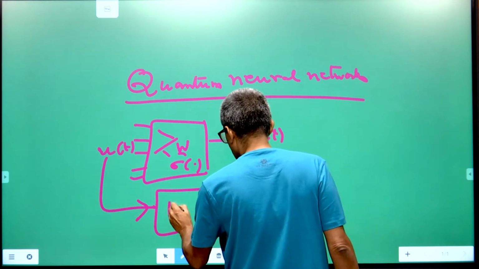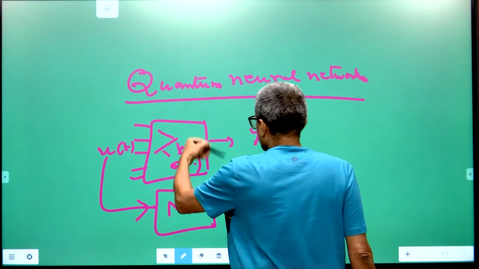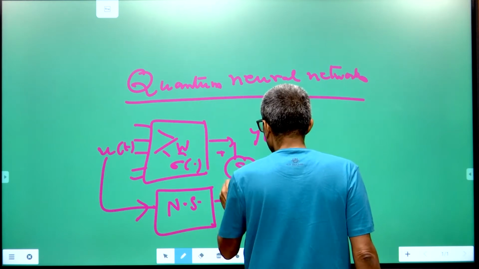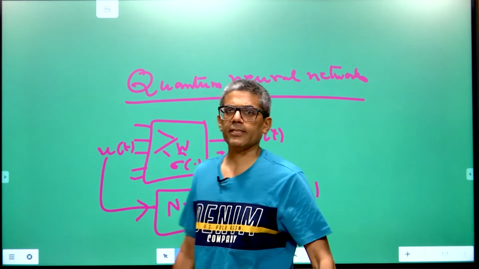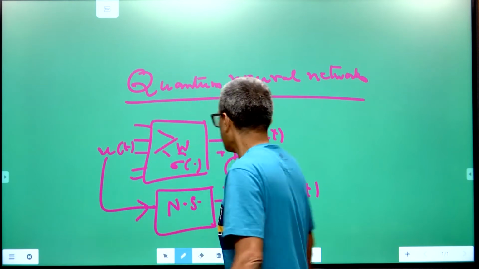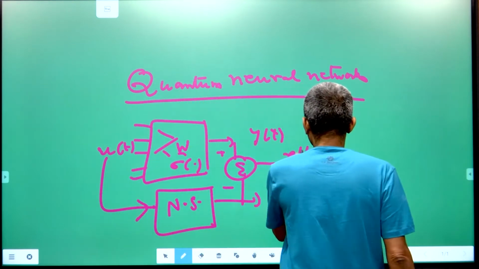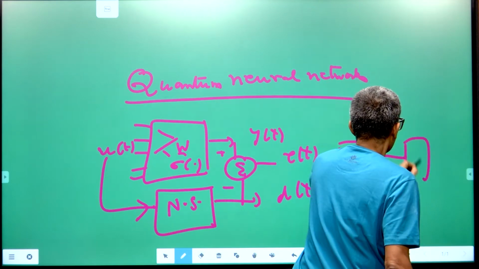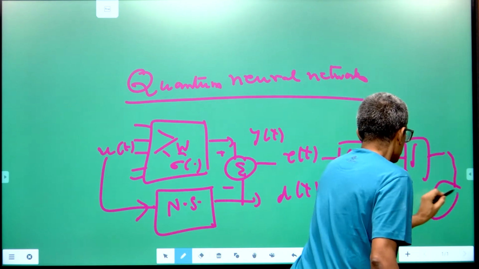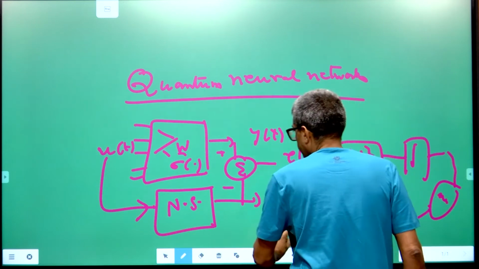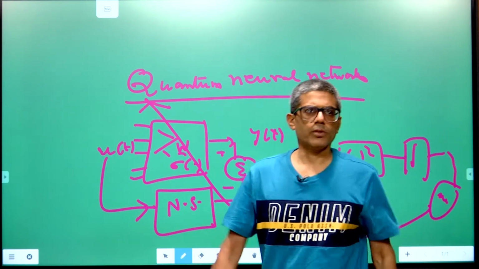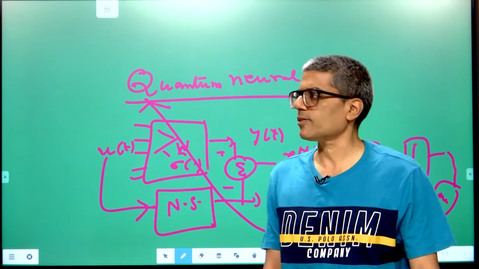Okay, this is a nonlinear system, and you tune the weights in such a way so that if you take the error between the desired output and the actual output of the neural network, that error process is a minimum in some sense. So, let us say you square it and you integrate it and minimize it. You minimize it by changing the weights, by tuning the weights of the neural network, right. That is how you design a neural network to identify a system.